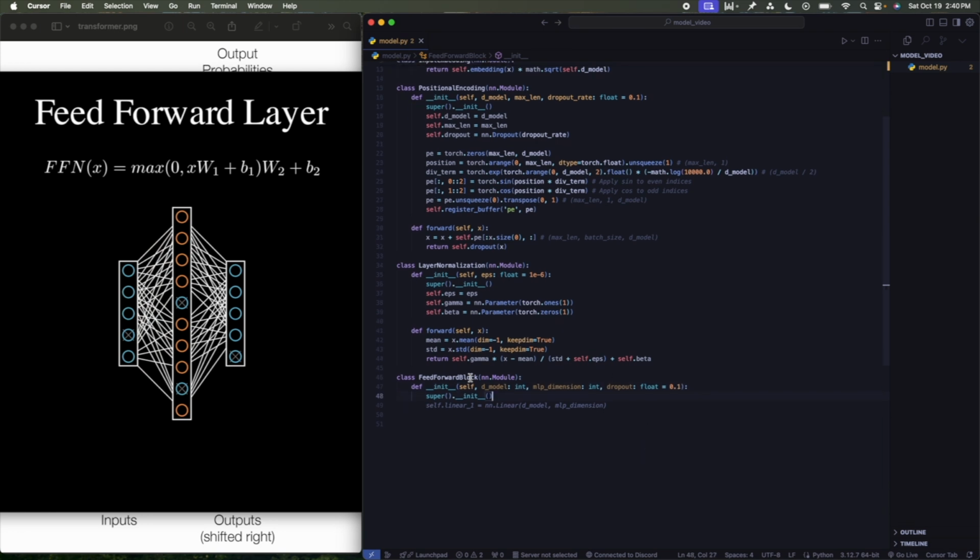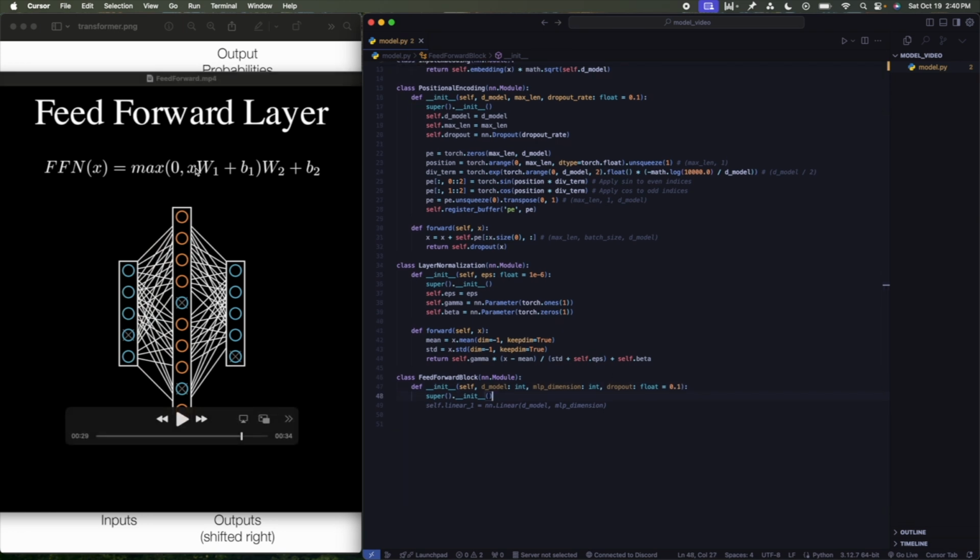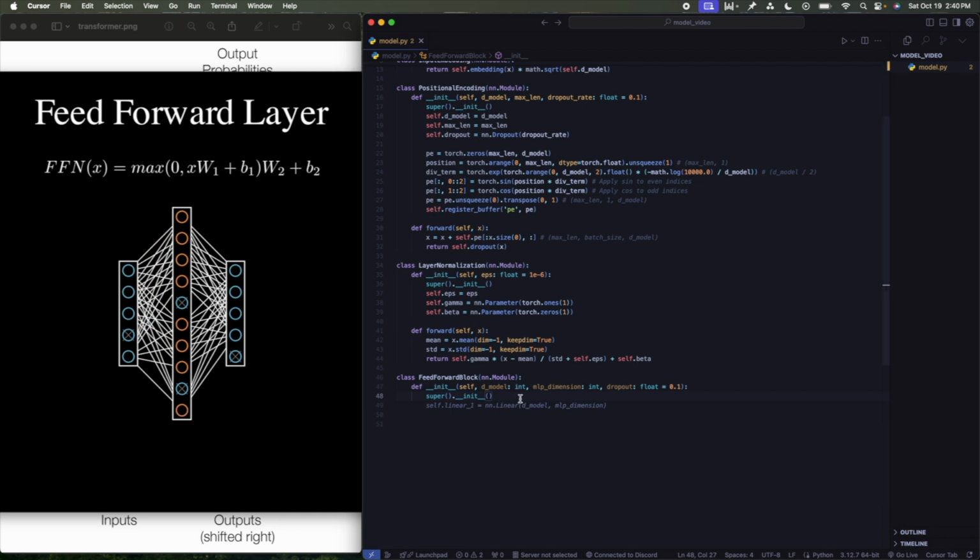And the feed forward block is essentially we pass in an X and then we put it through one layer of weights and biases, and then we take the ReLU of it, which is just taking the max of 0 and the output, and then we just have another layer of doing the exact same thing. So we just create 2 layers of D model and then MLP dimension, and then we create another layer.